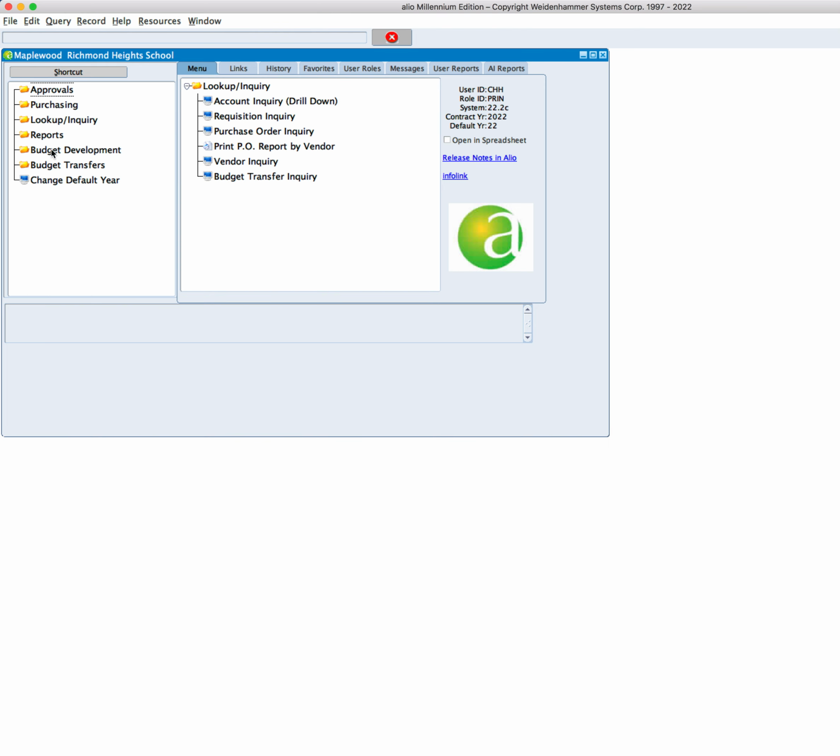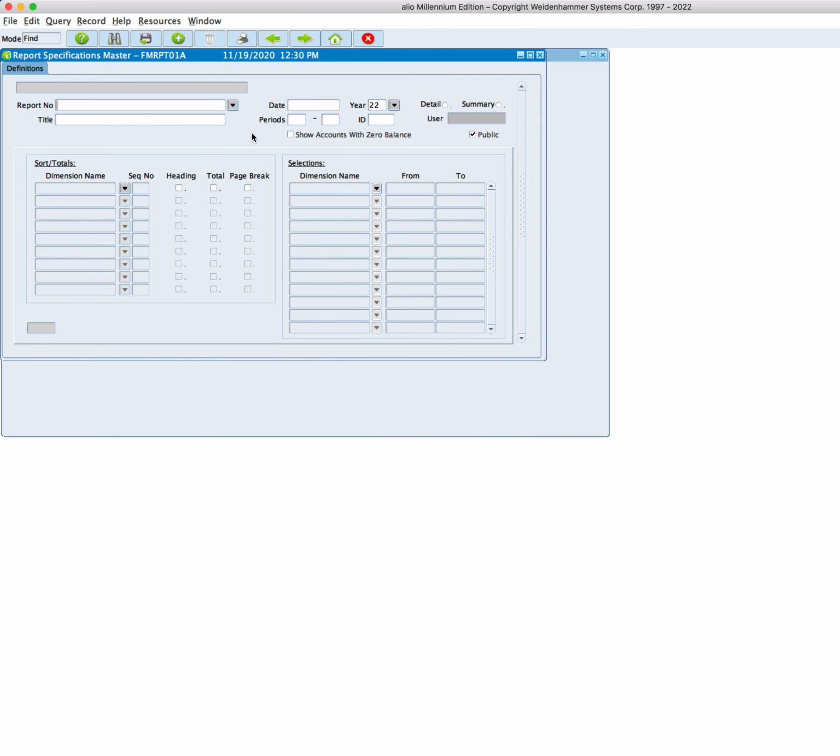Then come down here in the application menu and double-click Budget Development. In previous years, I've had you bring the one-year budget worksheet. I feel that that is redundant, so I don't need you to bring it. I'll leave it in the menu here as a resource if you choose to use it, but we do not need this one for the budget meeting itself. So the first one we'll run for the budget meeting is this 1 year with zero-based budget and requested budget option. So double-click to launch.